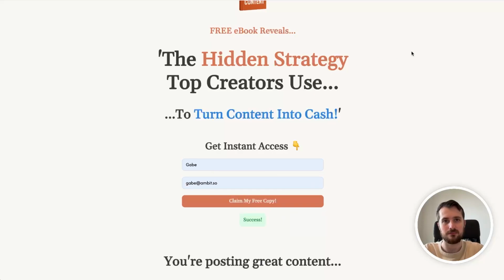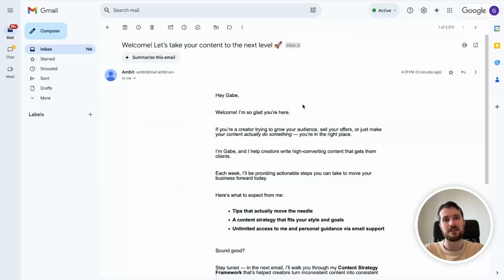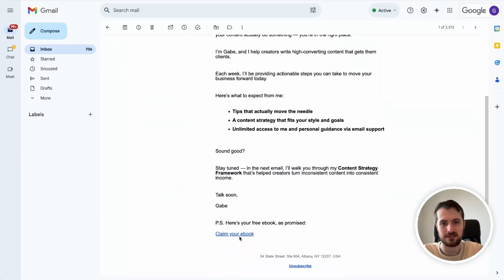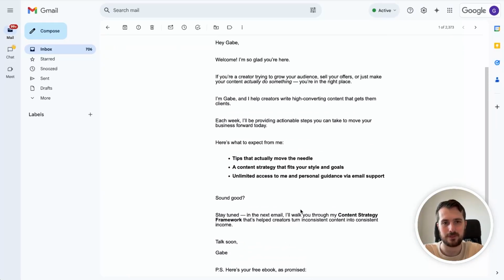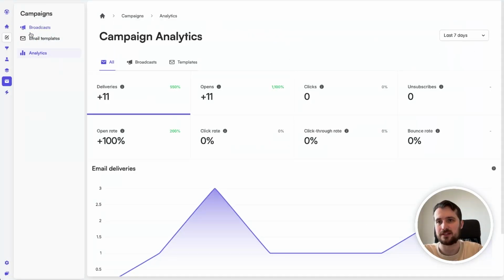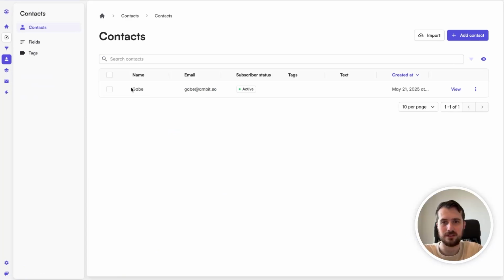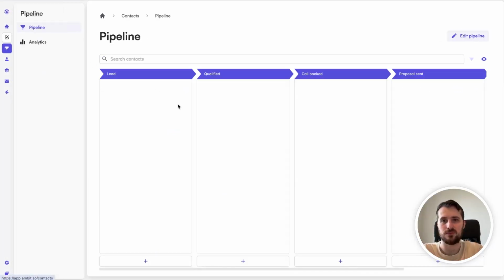And then they'll check their inbox. And so this just landed in my inbox. This is the automatic day 1 email from our welcome sequence. And at the bottom is the link to download the ebook. Not only that, but now this contact has landed inside Ambit. I now have this contact in my database and my CRM, and I can move it throughout the pipeline.